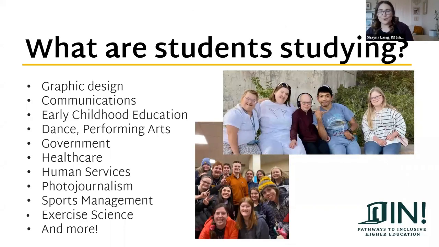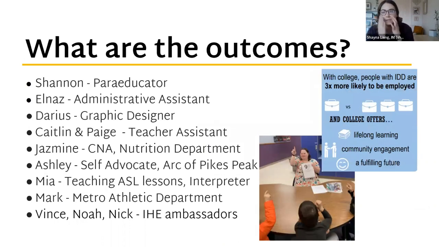Love it. So real quick, this just kind of points to how students get to choose really whatever they're interested in that's offered at that institution. So we've got students that have taken photojournalism, human services, exercise science, communications, dance, and government. So really our students, they've seen these doors open to a lot of opportunity for them where they're able to hone in on key skills that they really love. And obviously within those areas of study, they're not taking every single course that a traditional student would. They're pulling from that list to say, what are the essential ones that are really going to help me build those tangible skills to get the particular job that I'm looking for? So here are some of the outcomes that we're seeing.